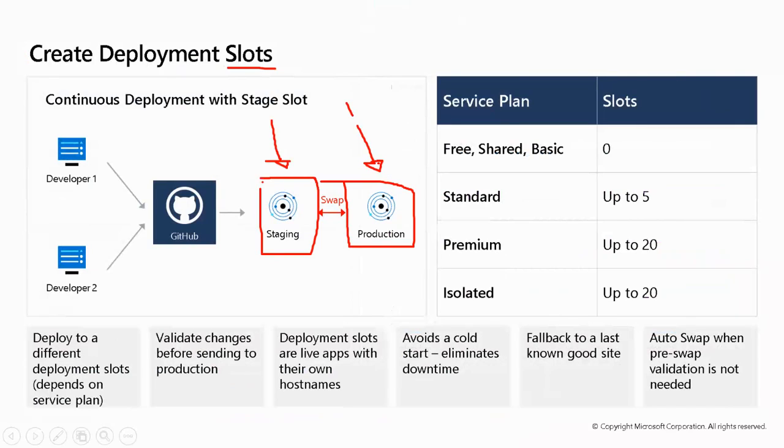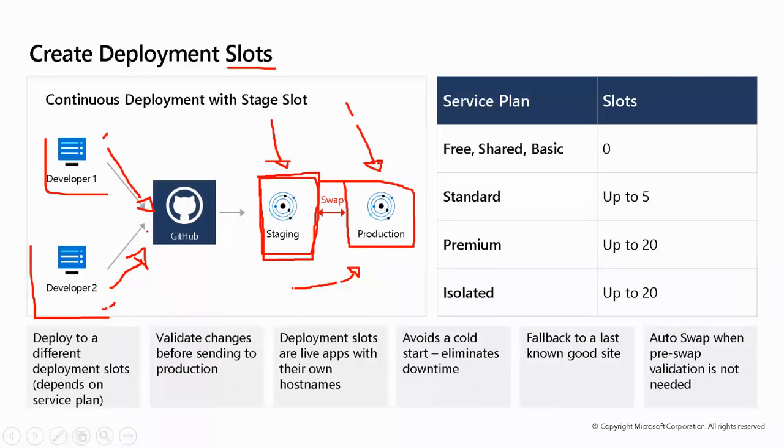Okay, it's like doing the fork on GitHub. Okay, so developer one and developer two are working on the same app. Both of them make a commit into the GitHub. Okay, and both commits come into the staging, where the work that one has done and the other one has done is compared, and then we can do the swap to production to deploy that application. It's something that we don't have if we are developing on our own computer and with our own team, and then we don't have this version control, and if we are creating this version control, well, sometimes we get to have some problems. So working with GitHub as version control, maybe GitKraken, there are so many options there, you can do it, okay?